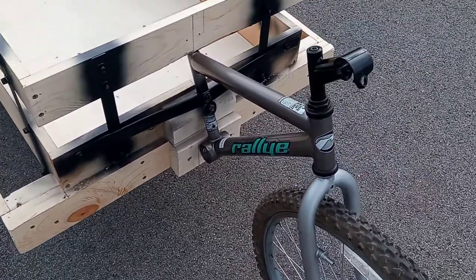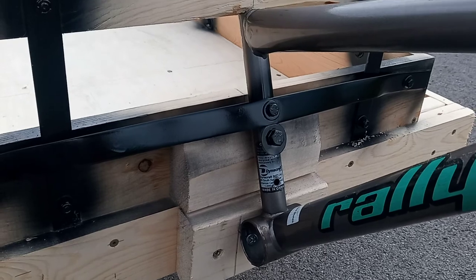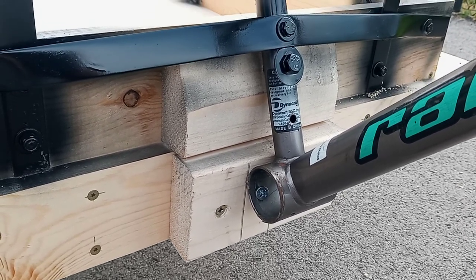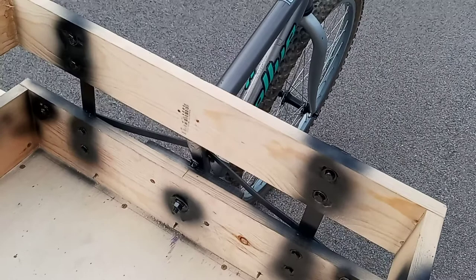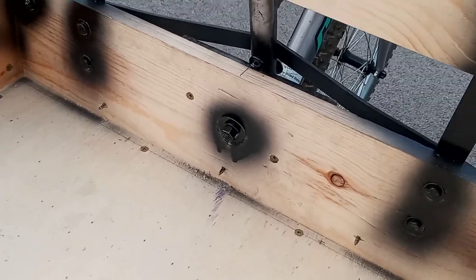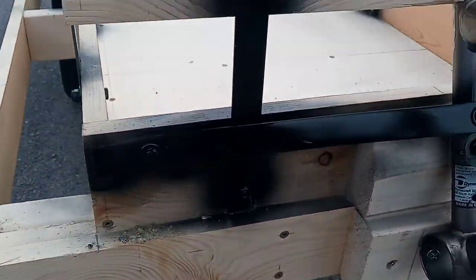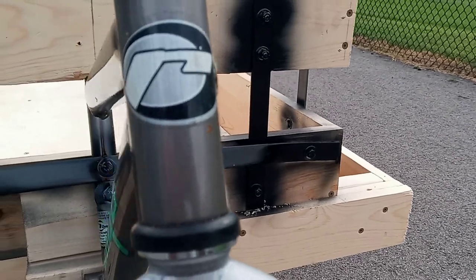You can see I've got a half-inch bolt through there, then a long metal strap, and down at the bottom two number-14 three-inch screws. That thing's not going anywhere — that half-inch bolt is bolted clean through a two-by-four and a one-by-eight. The strap is bolted through the frame, goes across the front of the trailer, and is bolted on each side. I hit it with a little black paint so it won't rust.